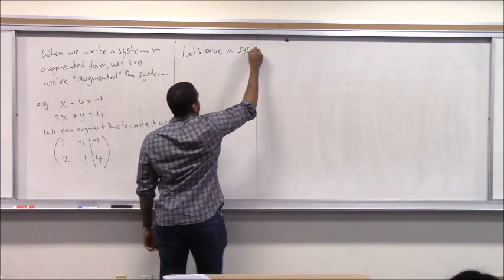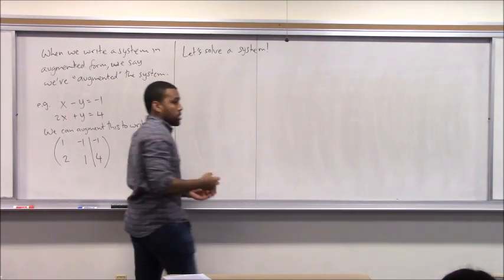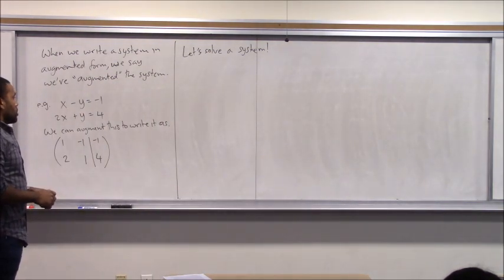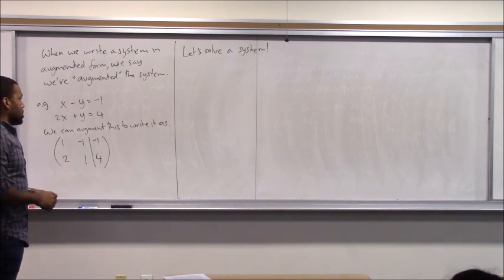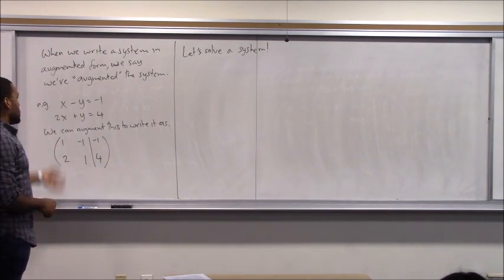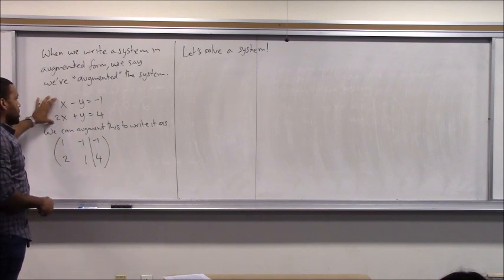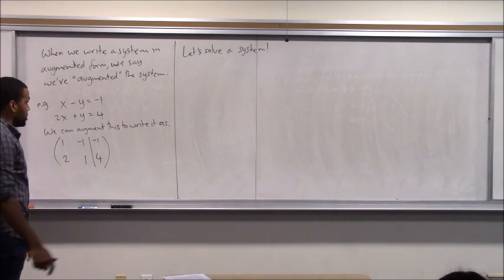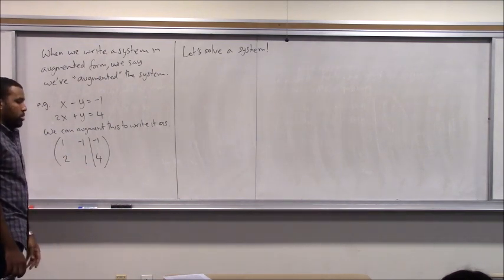So in the answer, if it just says augmented form, we just leave it like that, we don't solve anymore? No, this isn't the solution. This is just me expressing the equation in another form. Normally you would augment it in order to find the solution, right? So you're taking it from the land of equations to the land of matrices, and you're going to solve it in the land of matrices. So this is really just the first step to a problem.